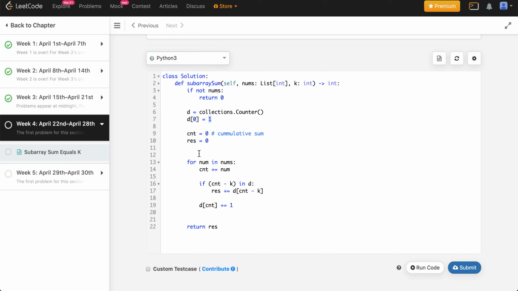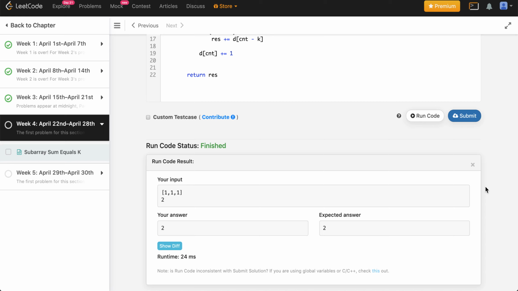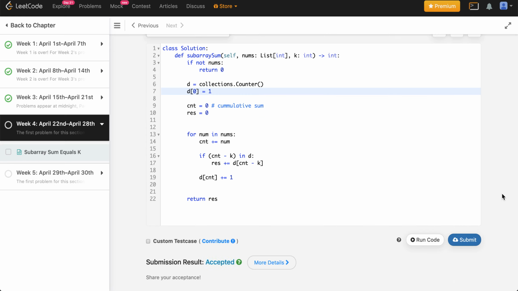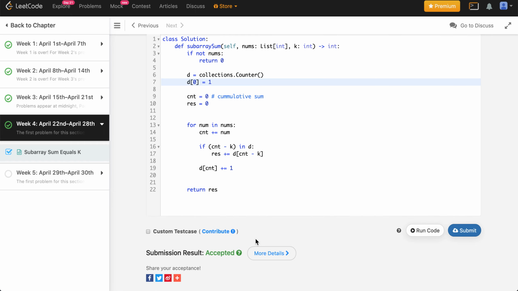And that's just straightforward, right? We can also have cases where d[0] itself is going to be returning 2, or actually it's not really, if you don't consider negative values. But in those cases, if you think about it, this is how you would try to optimize your approach and move forward from there. So let's just go ahead and run this code, and hopefully this should run fine. And awesome, you can see that it's running fine. Let's go ahead and submit this, and hopefully this should get submitted, and it has.